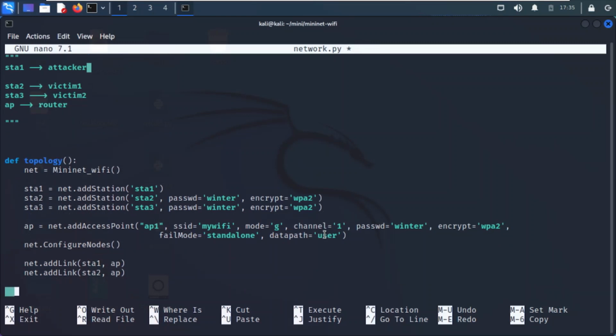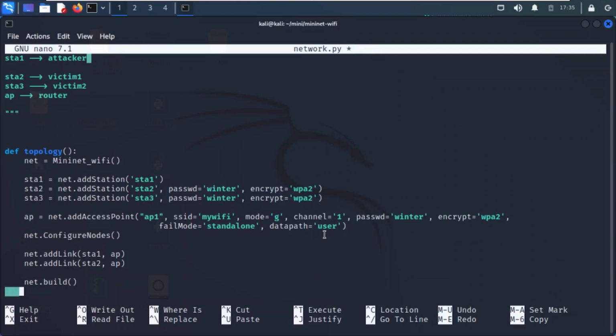And now we need to build this. So net.build, and then start the access point. ap.start, give it a list here.